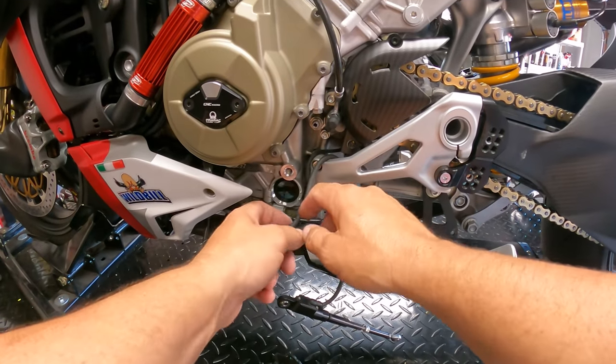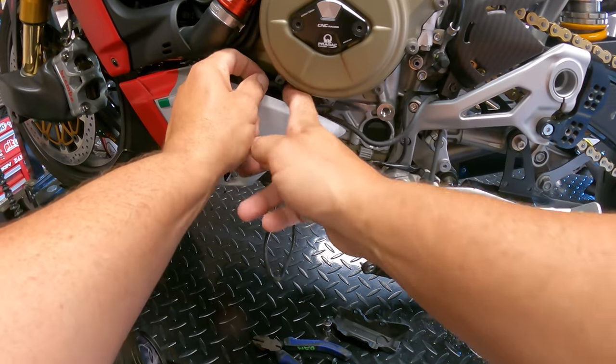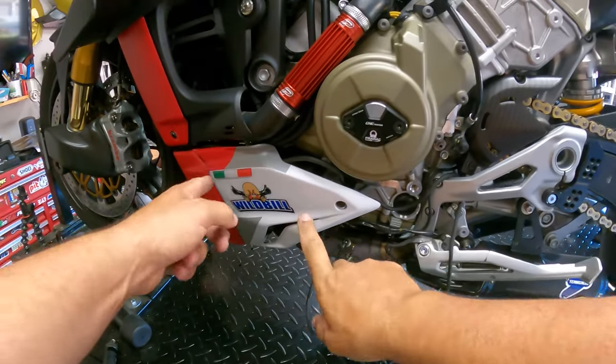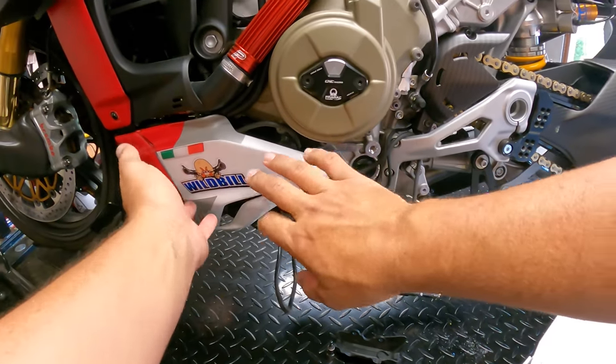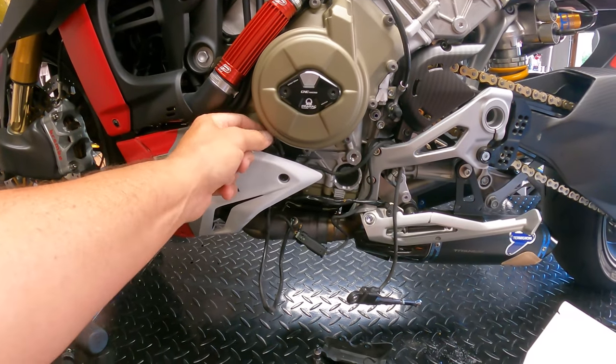All right, so once we've snipped the zip ties, we see actually this plug runs up a little bit further into behind this piece right here. So we're gonna go ahead and have to remove this side piece in addition to get to the plug.